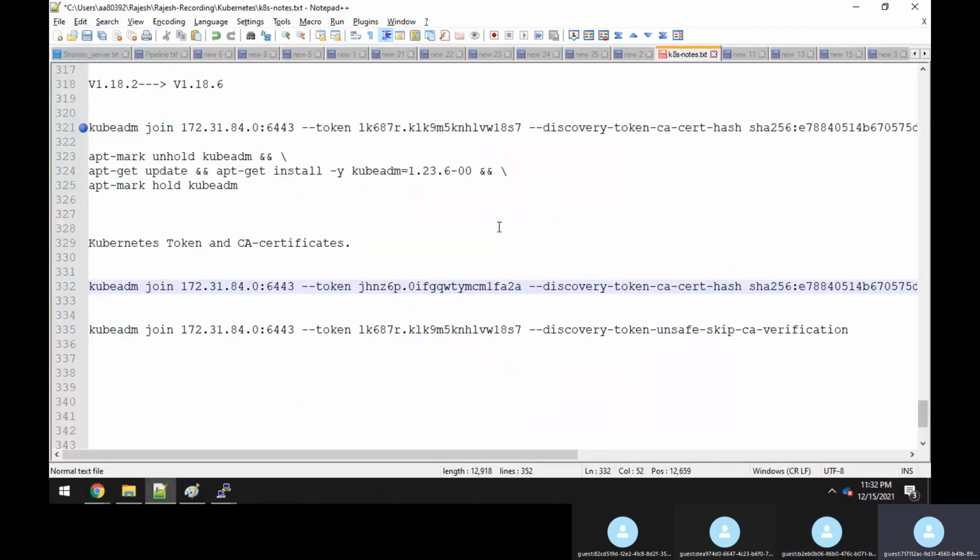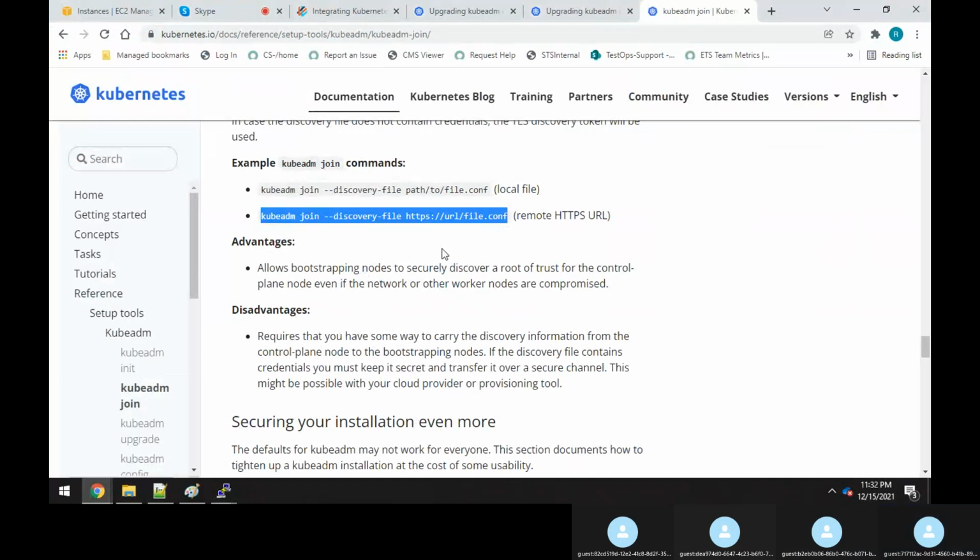Suppose I want to join any node, but I don't want to share this whole command itself. What you will do, sir, is place the configuration file in some node, like in master only, and with the help of kubeadm join --discovery-file using the HTTPS protocol only, we'll be able to. We are giving the complete URL itself. When you know the complete path of the file as a URL, then kubeadm will understand that okay, you are the right person. You can join the node actually. So it will allow you to join that node.